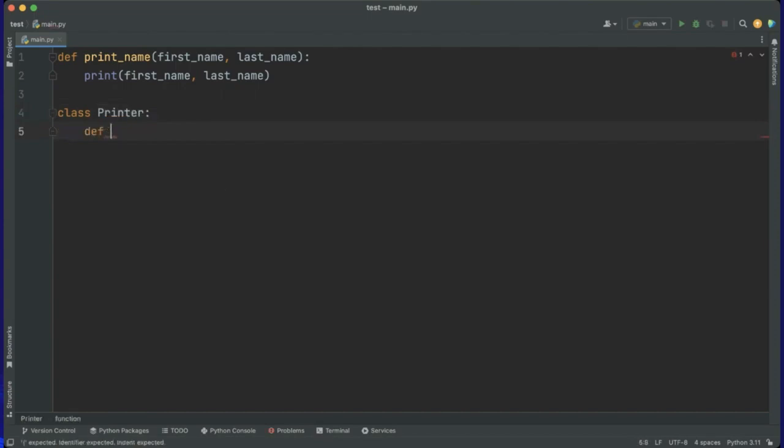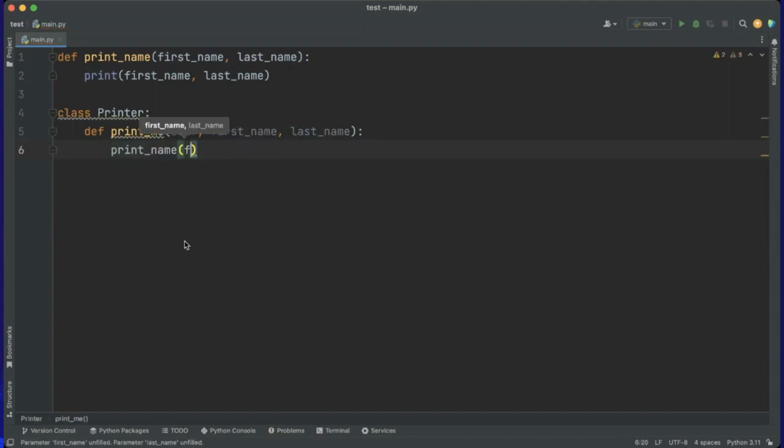It has a method which is print me, with self, first name and last name. Inside the print me method, I want to call this function outside. I have access because this one is outside any class, it's part of the global scope. So I can say print name and I pass the first name and last name to that.